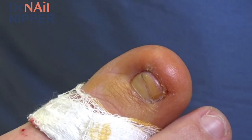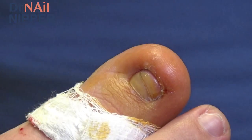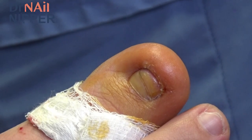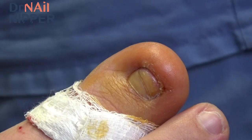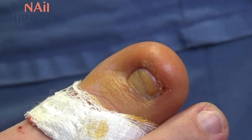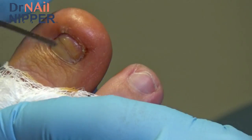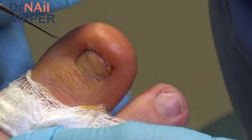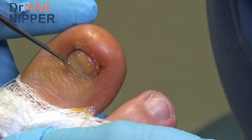Oh, and so the whole nail kind of came off? Yeah, it came off, except for the bottom part. I actually left it on, so it didn't fall off. It separated, but I left it on thinking that was going to be better to protect it. And what I didn't realize was that a nail was growing underneath my other nail. Right, so you can see that line right there. This is the old nail, and that's the new nail.